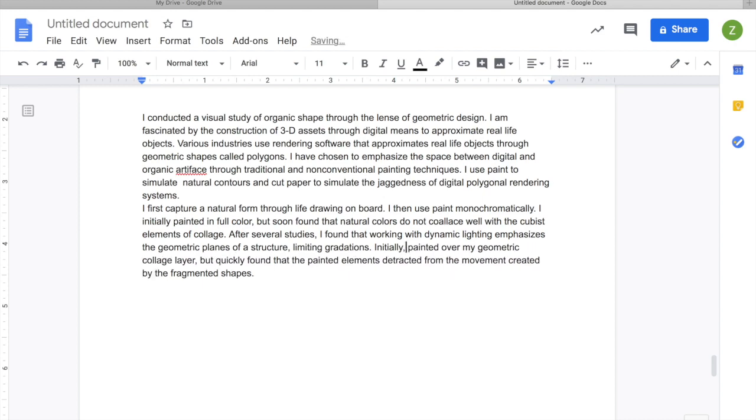I only did it for a couple of paintings in this demo. You'll do it for 3 selected works and 10 of your sustained investigation images.